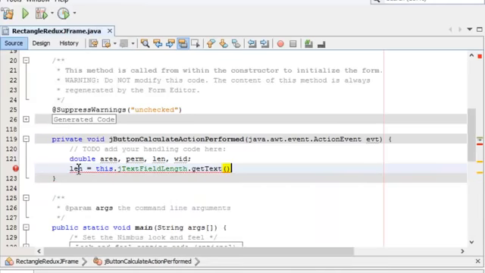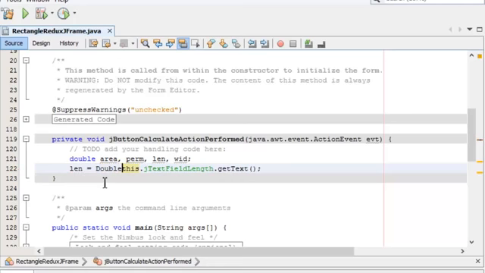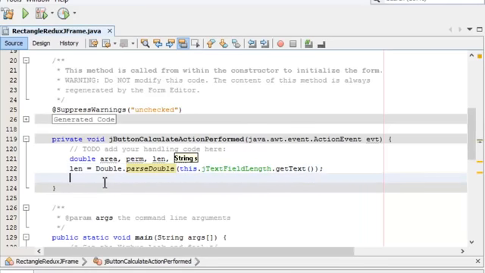That gets the length. So if I type in a length of 14.0, this method will get that length. The problem is it's a string and I need a double, so I need to use Double.parseDouble, which takes a string as an argument and then returns the double equivalent of that string. So again, Double.parseDouble takes your string, converts it to a double. Taking the double and converting it to the string is actually quite simple, as we'll see. And you already know how to do that as well. So I need to repeat this for width.